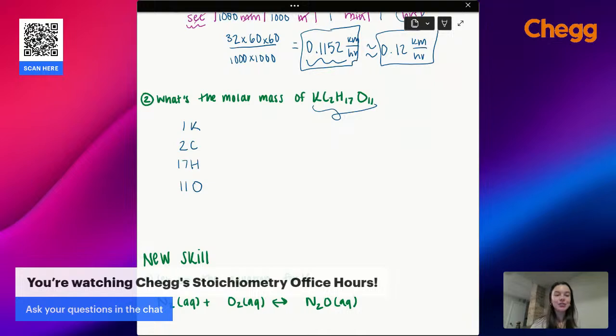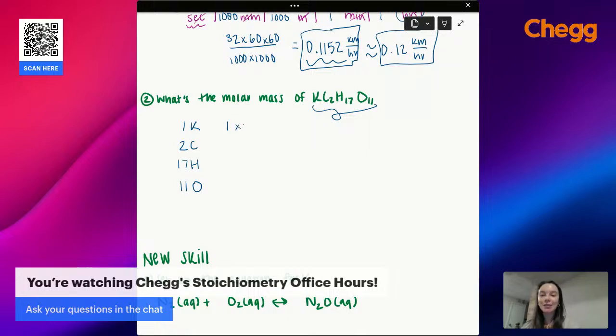Now, I'm going to encourage you to try to solve this problem quicker than me. It's going to take me probably about 5 minutes, so see if you can beat me in solving this. I'm going to be so impressed and so proud of you guys. All right. So we have K. What we need to do is find the molar mass of K. If anyone knows the molar mass of K, if they can find it on the periodic table, let me know.